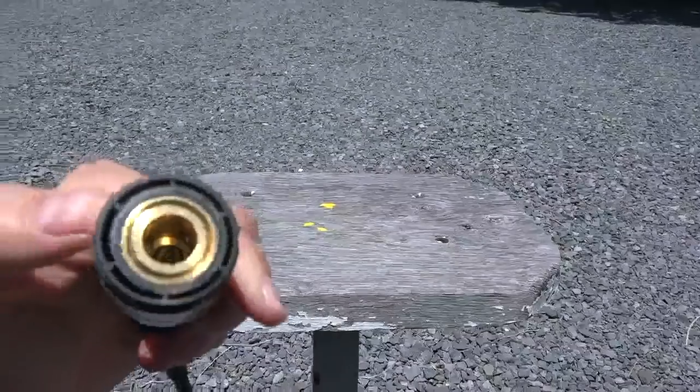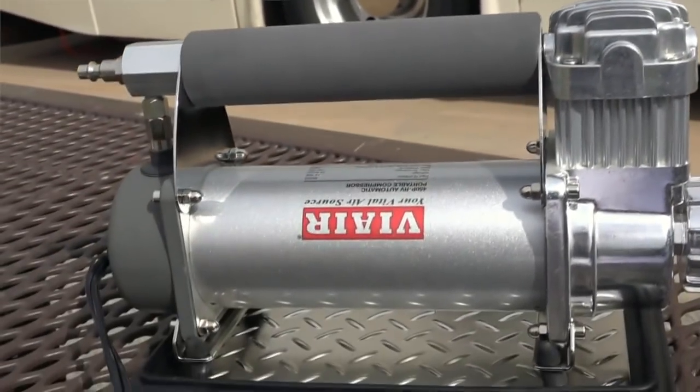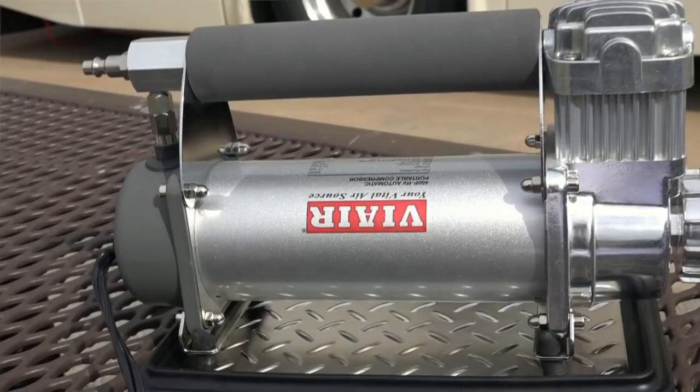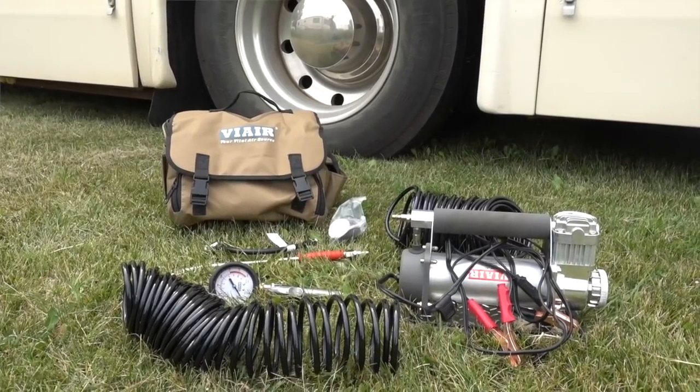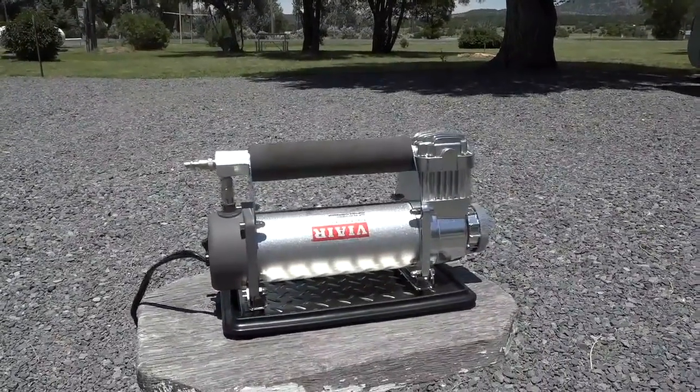I can definitely tell the quality difference in this product versus other air compressors. It's definitely heavier, but all the components are much higher quality. The air hoses are braided lines with really nice fittings and attachments. The unit itself has nice quality foam grips and a diamond plate bottom, and it's so much quieter than other ones I've experienced. It has an inline fuse should you ever overload it. Even the canvas bag it comes in is a nice quality bag with storage on either side for the hoses, and inside you can store the compressor, alligator clips, and attachments. The unit is about 18 pounds in the canvas bag, about 13 pounds for the compressor by itself, and approximately 11 by 7.5 by 6 inches in size.